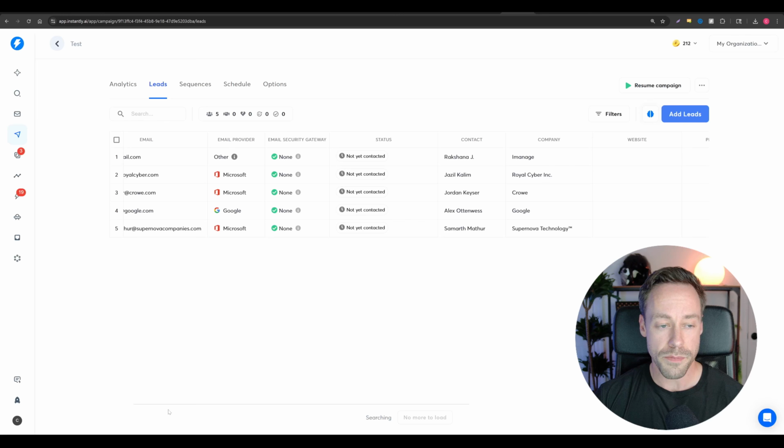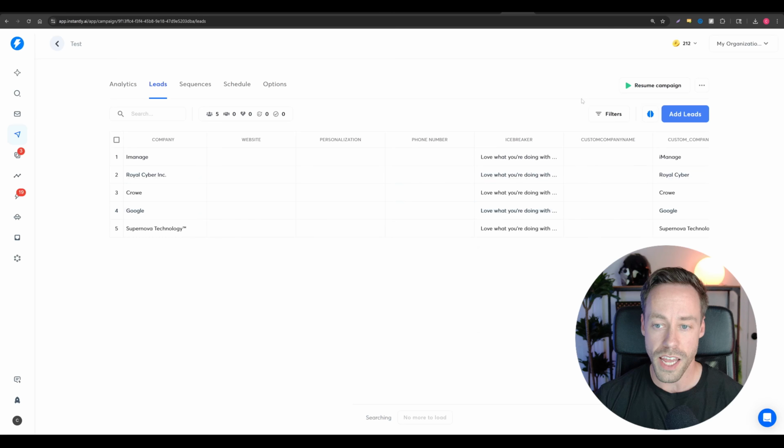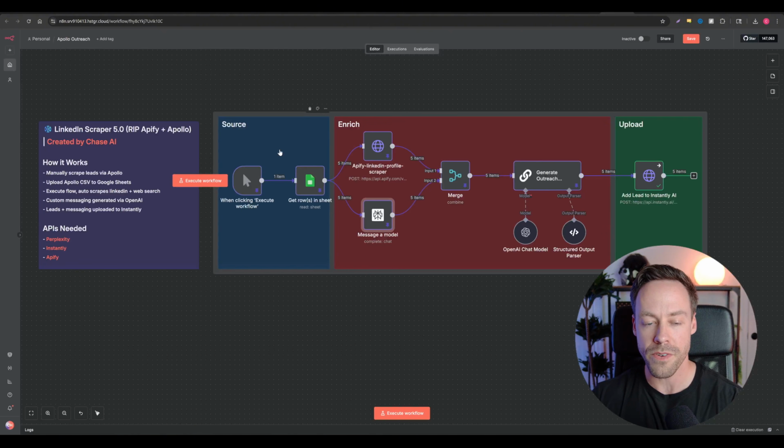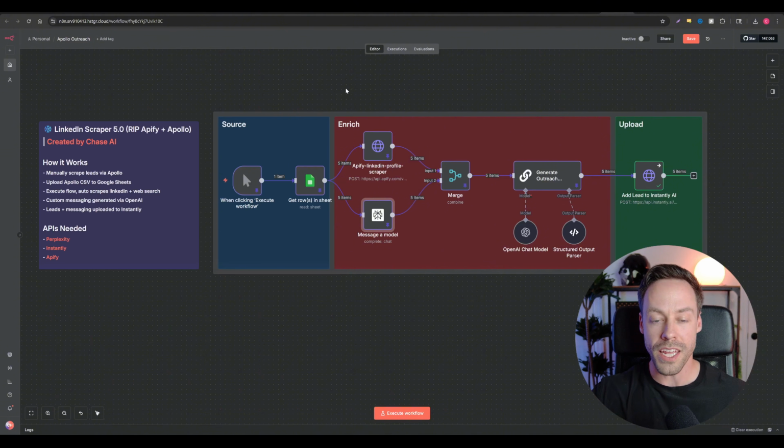Inside Instantly, it'll look something like this, which includes their emails, their name, the custom messaging, as well as a normalized company name. Again, very similar to what we did in the last video. Now, the big difference is we no longer are hooked up to an API where we can just use natural language, say, hey, AI engineers in Chicago inside of n8n, and have those emails automatically be brought into our automation via an API. We have to manually do that.